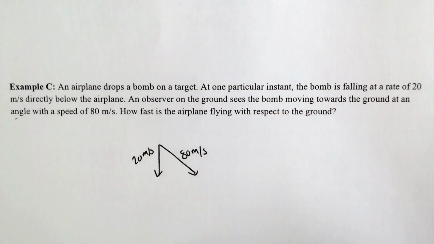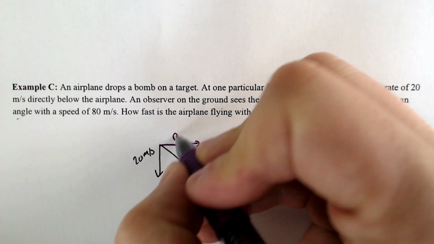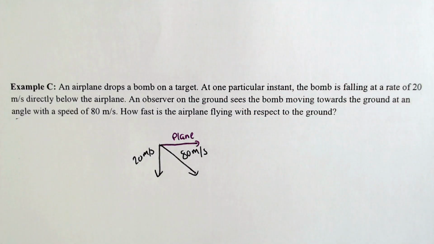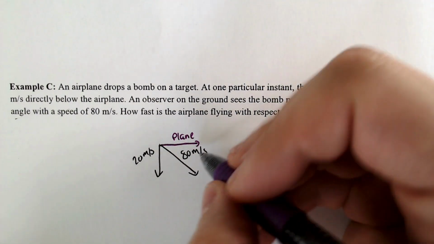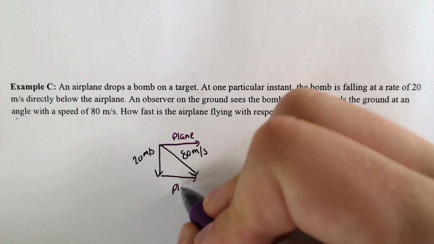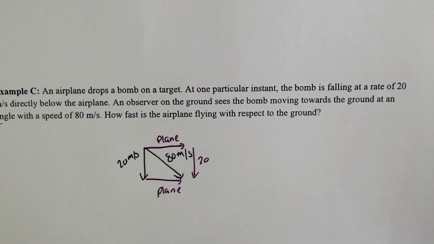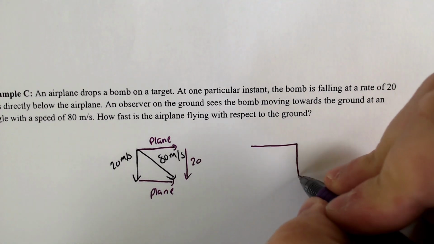Well, the speed of the plane can be done one of two ways. You need to create a rectangle. This is the plane moving horizontally in the air, which would be the same as if we went this way by writing plane, or you could also think of the 20 there. You create like a rectangle. With that rectangle in mind, I'm going to redraw it over here.